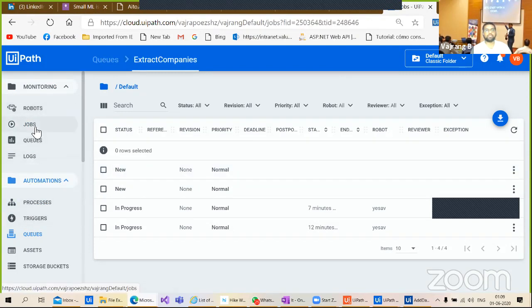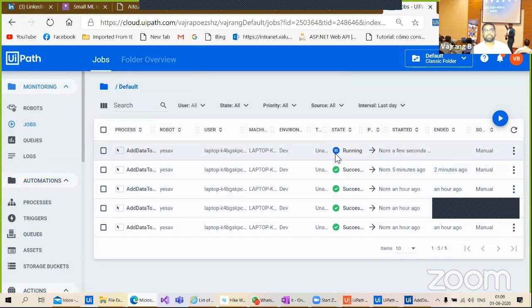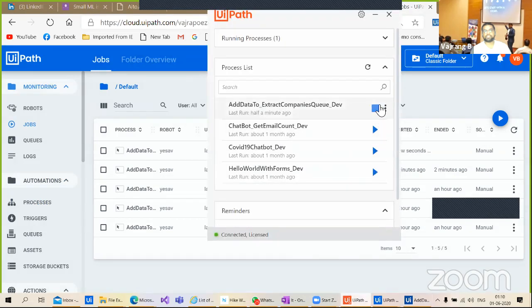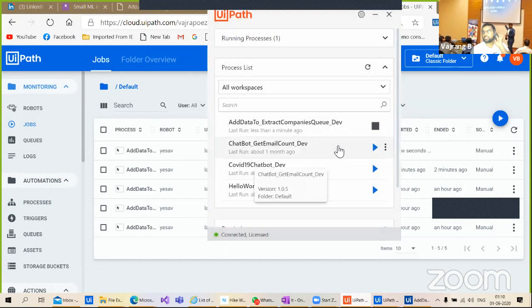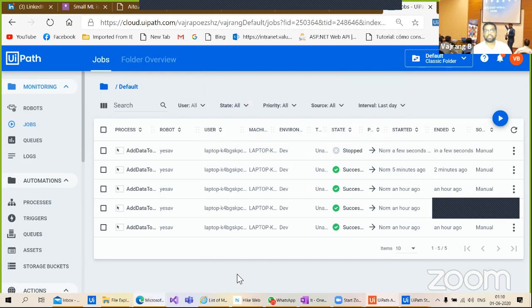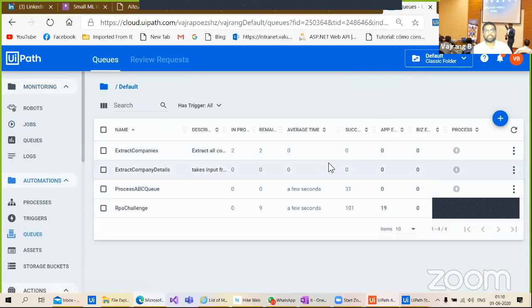Where are the jobs? This is running. I think I can stop the bot run. I can stop it, since we have already added the values. Now let's see with the queues, and here we have two items remaining.